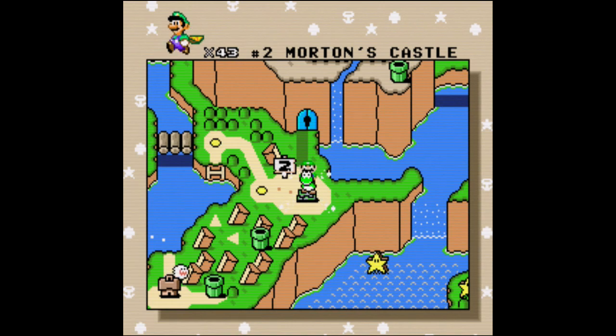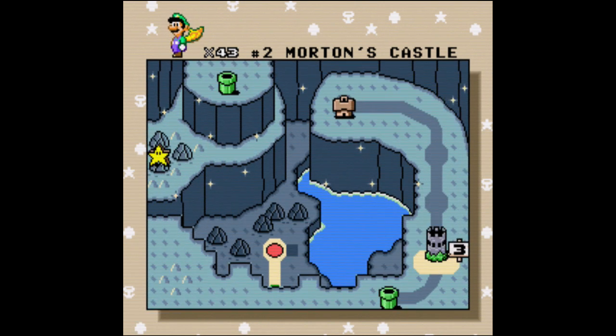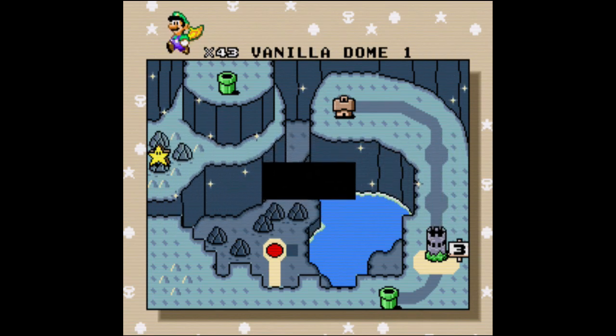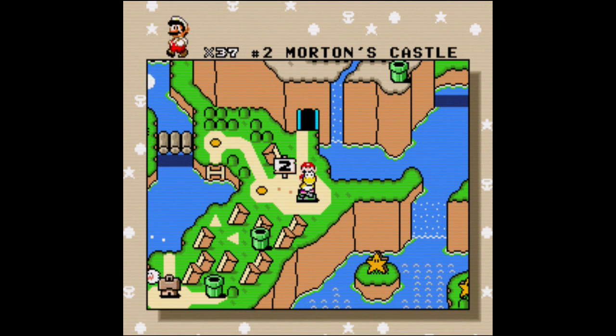I always thought they were killing Bowser's children or adopted children, whatever, here. But no, they keep showing up in the Mario games over and over again. No matter what Mario and Luigi do to them, they're always there.